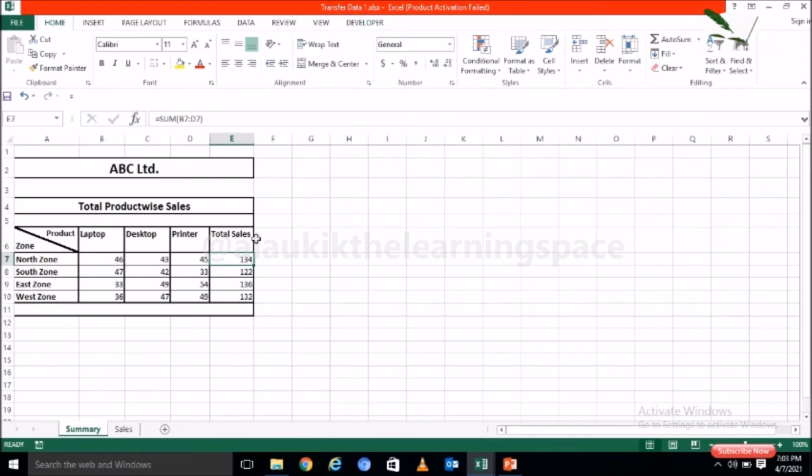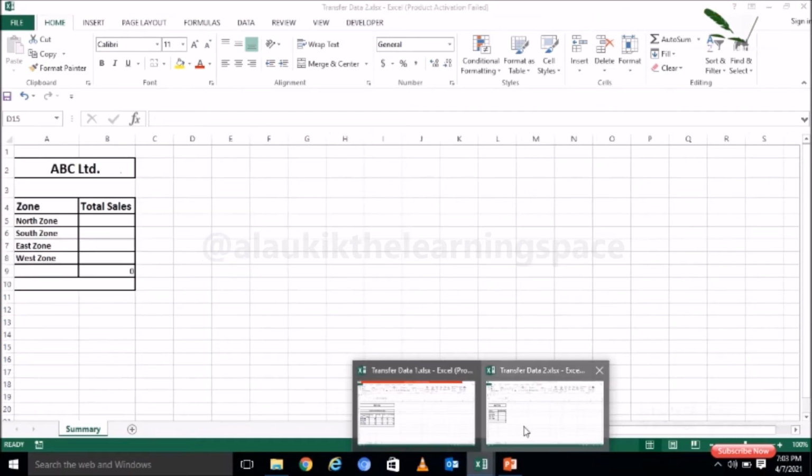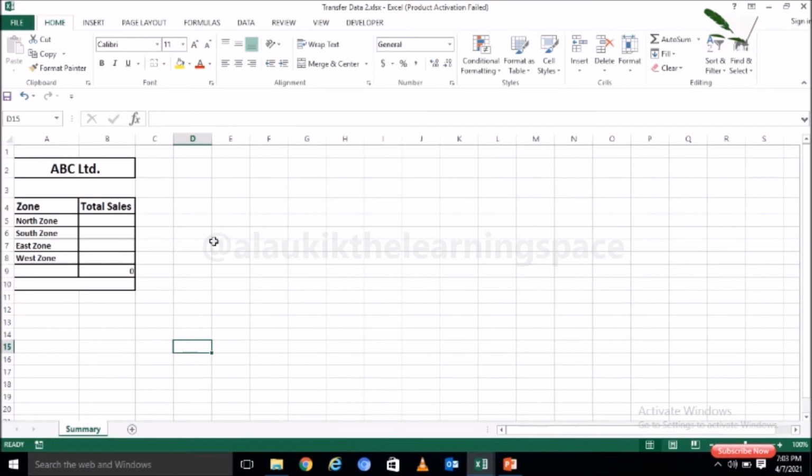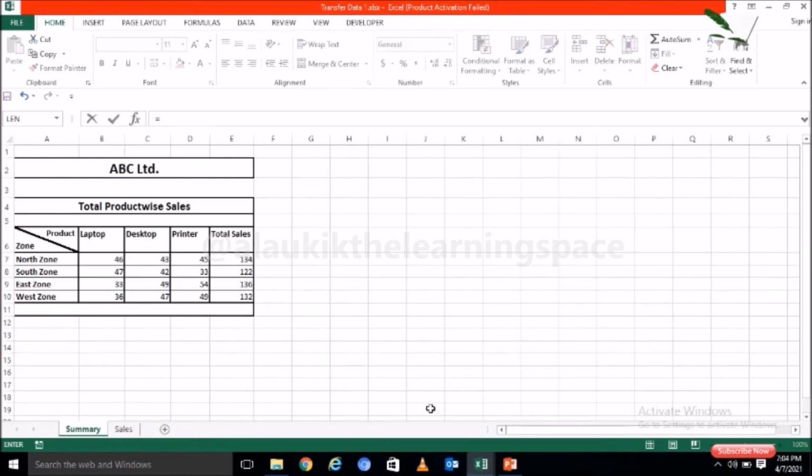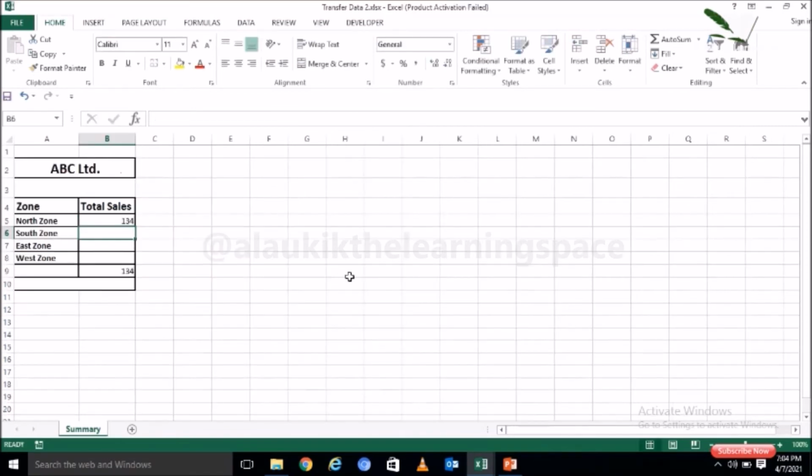Okay, so now I am going to transfer this data. So go to that transfer data sheet, is equal to, go to your first sheet, select the cell and press enter.